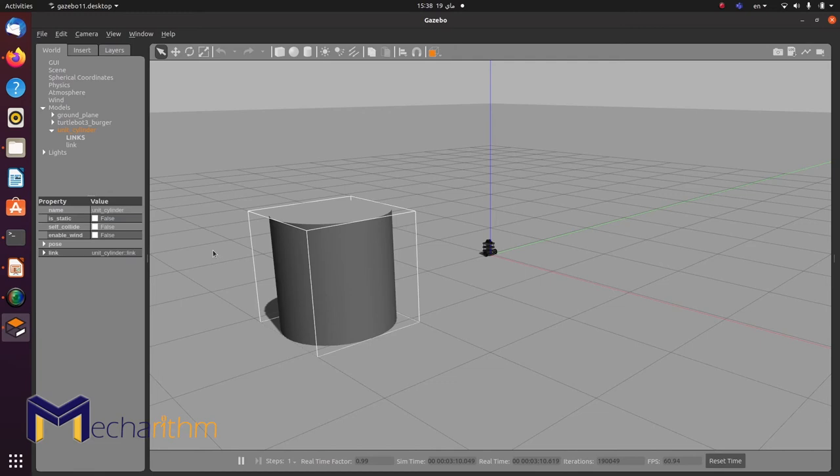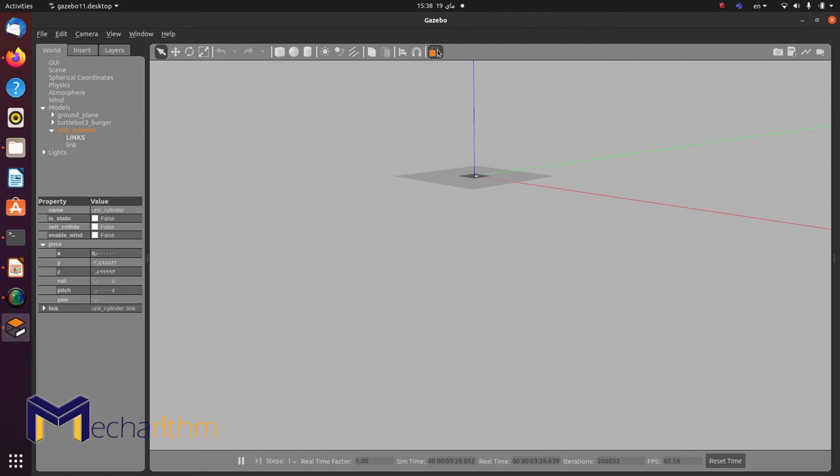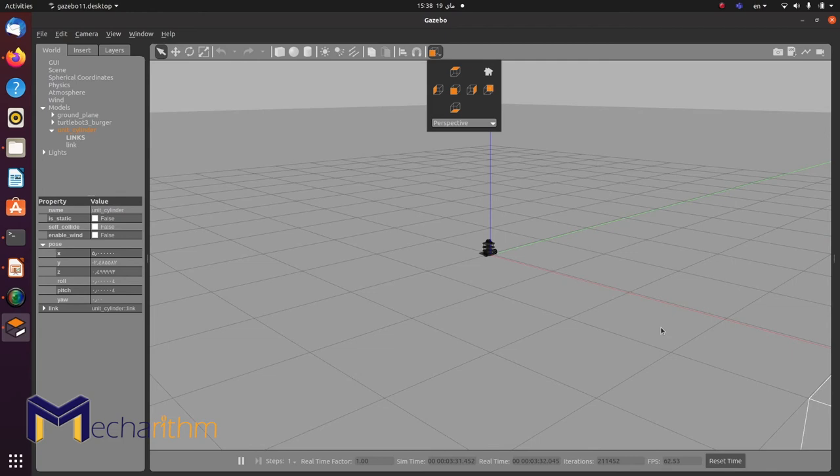And this cylinder actually has some information here, like its pose, where it's located. So I can change that and let it be 5, for example, and see where it goes. So it went somewhere here. I can change these values from the GUI directly, and I can delete that object if I no longer want it. And by the way, you'll find that the world here is flexible. That means I can include new models, because the unit cylinder that I've just got into the simulation is a new model, right?